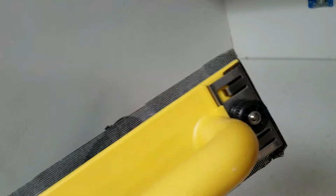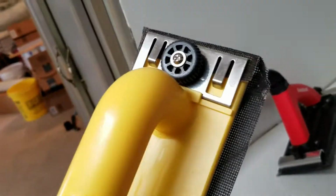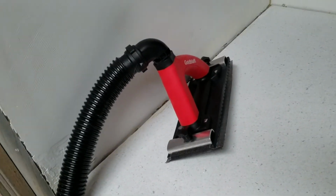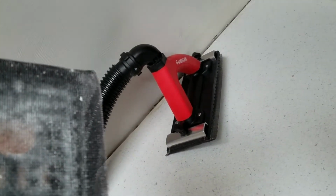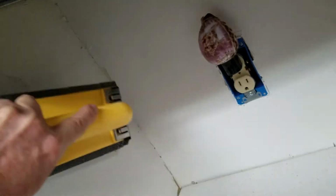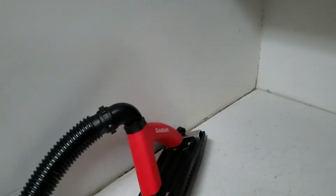The other one, the Hyde, it works great, but it's a little cheaper, and the paper doesn't seem to stay on as well. I haven't had any trouble with it coming off, but I can tell that it's not quite as tight as the other one can be. Also, this Hyde gets up into corners a little easier because of the way it's made. But it doesn't quite pull as much dust into the shop vac as this Goldblatt does.